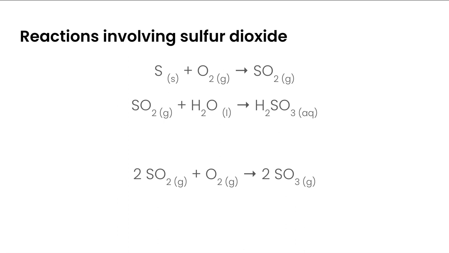You can also have sulfur dioxide reacting with more oxygen, and that will produce sulfur trioxide. Then sulfur trioxide reacting with water is how we produce sulfuric acid. Both of these present in our atmosphere, in our rainwater, or in acid fog or acid snow, will result in precipitation coming down that has a pH of less than 5.